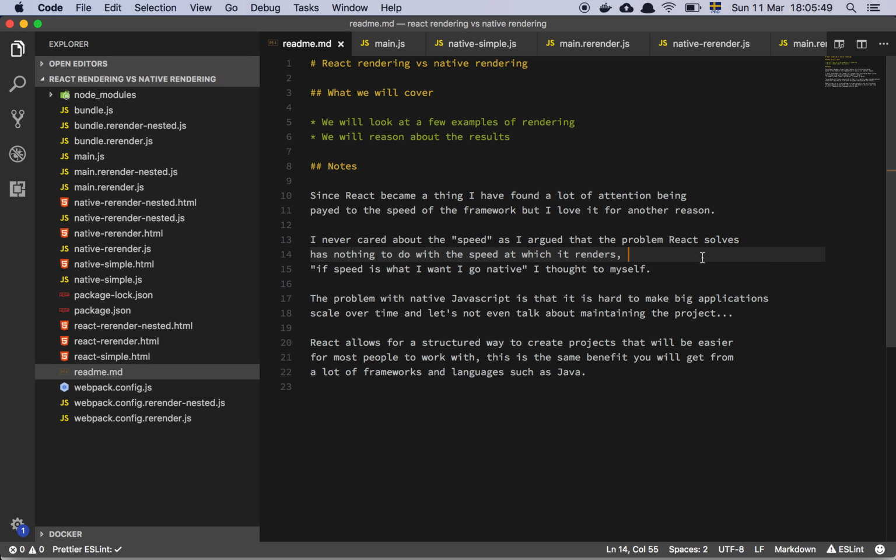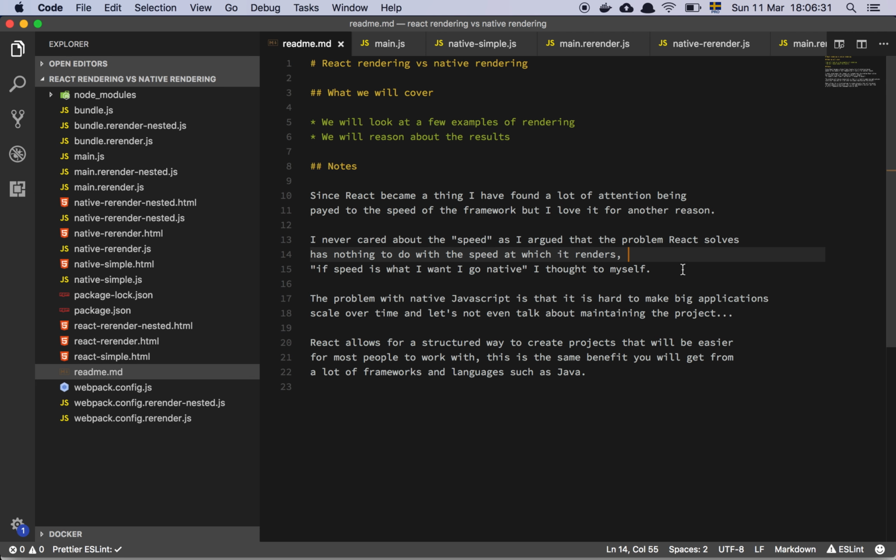So what I argue was that when I first started looking into React, I didn't really care about the speed, because I knew that the speed was going to be good enough so that the user doesn't perceive there being an issue with almost all the applications that I build. Because speed only really becomes an issue under very specific types of circumstances. It's not about running as quickly as you can humanly run. It's about running fast enough so it doesn't cause an issue for your consumer. And the thing with React is that it has things such as structure and a good working environment, all these other things that are much more important for application development, I argue, than something like speed.